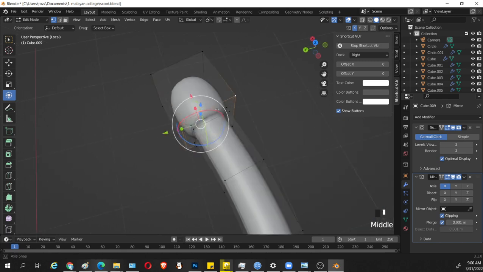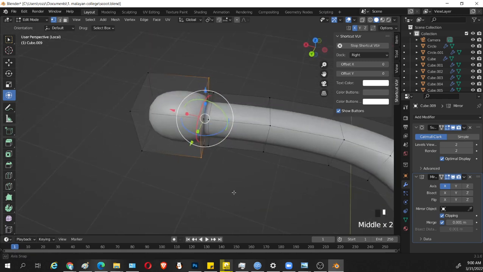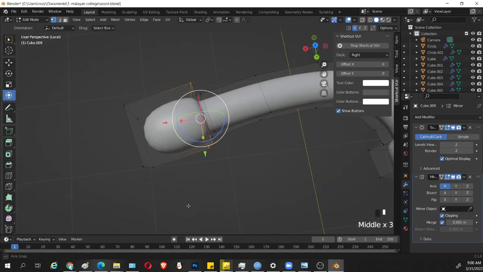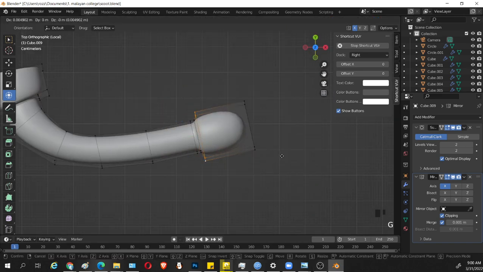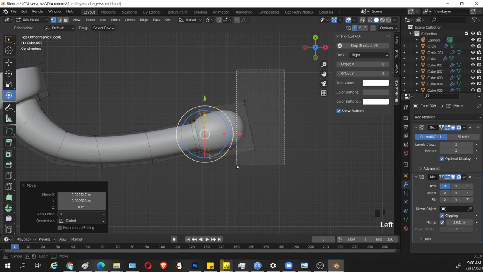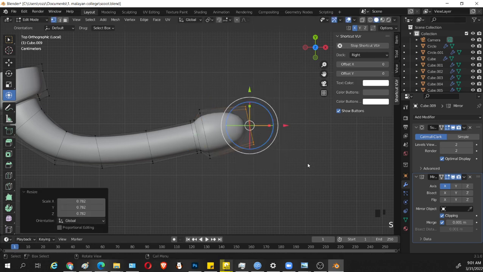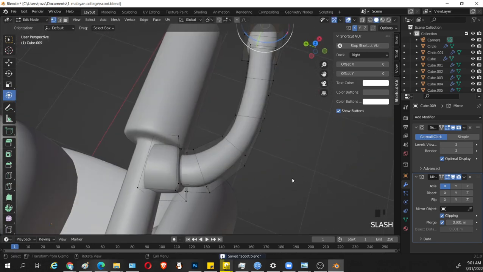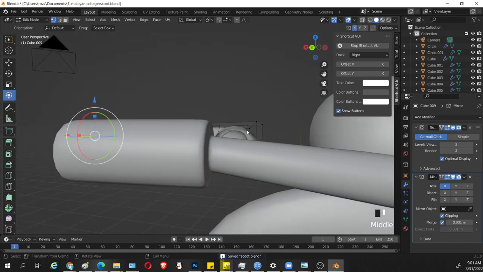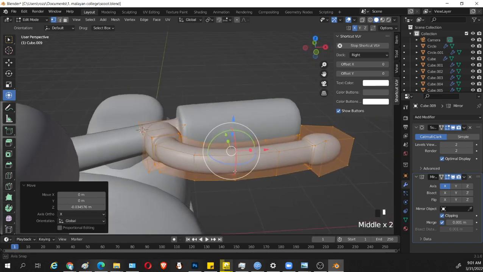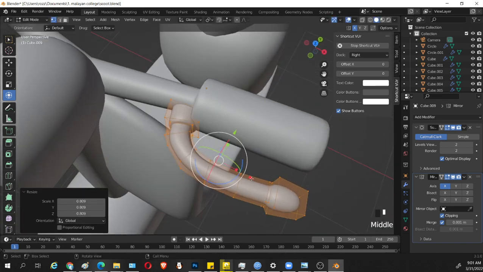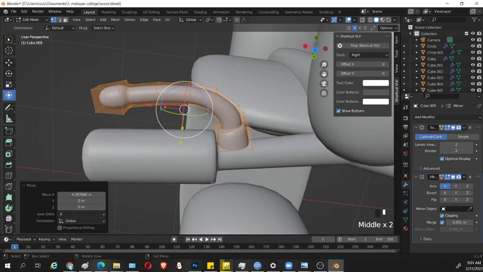Then you can select this, and grab. Then you can also select this and scale it. Numpad. Alright, so let's select the brakes, make it a bit smaller because it needs to stick to the armbar.